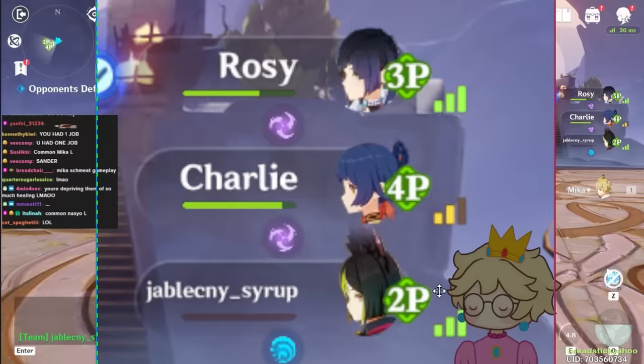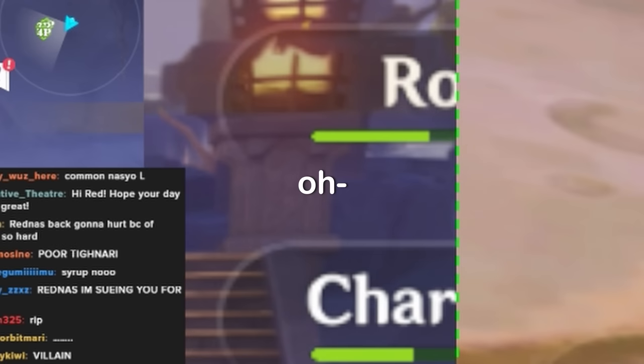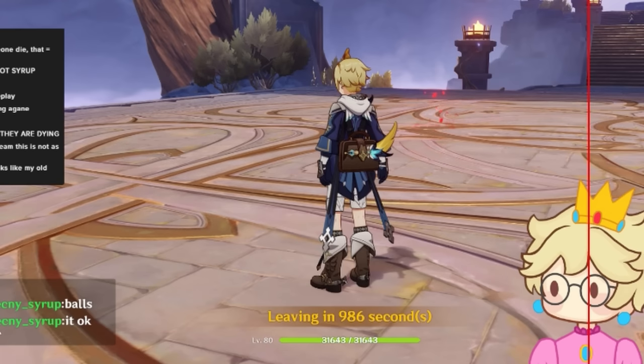We need a second monitor for our cooldowns. Oh, that's the wrong one. Oh no, I'm making a mess. Wait, oh, we cleared it. I carried. Let me hide the HUD, the mid-raid HUD.